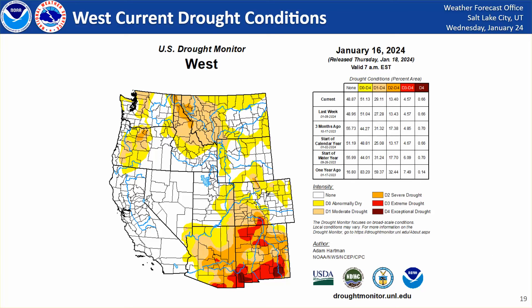To no one's surprise, our drought conditions have improved drastically over the past couple of years. In fact, we're not dealing with any drought conditions except for portions of far eastern Utah and far southwestern Utah, where we've got some abnormally dry conditions and moderate drought. But all in all, our drought conditions are much improved compared to the last several years.